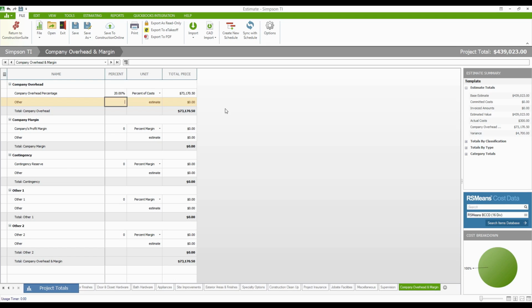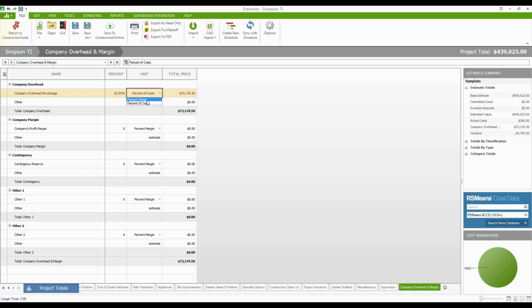Now, if you were to do fixed fee contracts, I find most fixed fee builders, at least the ones that are using ConstructionSuite, tend to go with a percent margin instead. And the margin calculation pulls from a different number entirely. Rather than saying, here's the subtotal, we're adding 20%, and our new grand total is going to be this, it's going to say, here's the grand total, we're taking 20% out of that grand total to cover our overhead expenses, and whatever's left is going to become the cost of doing the job.